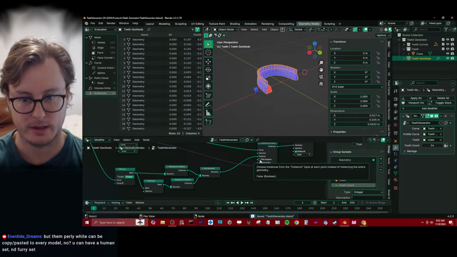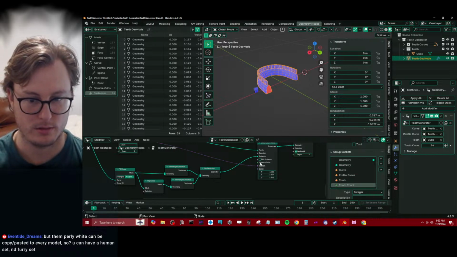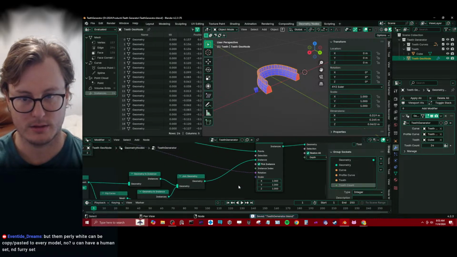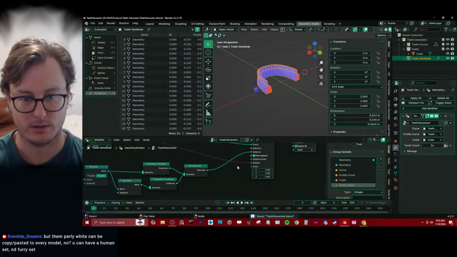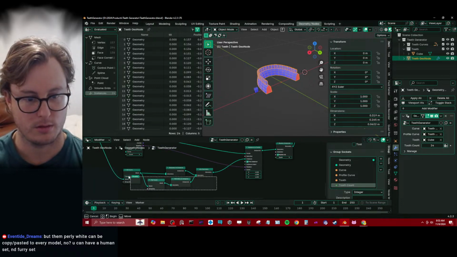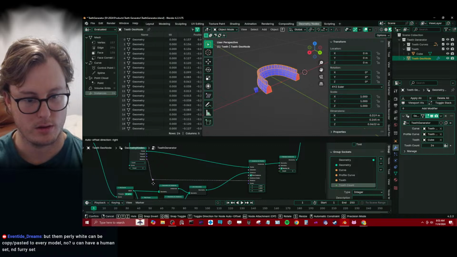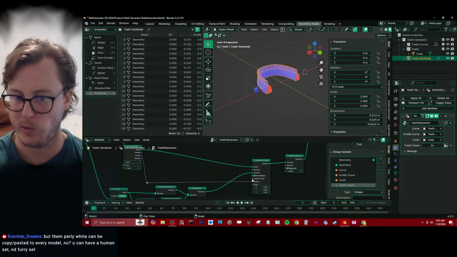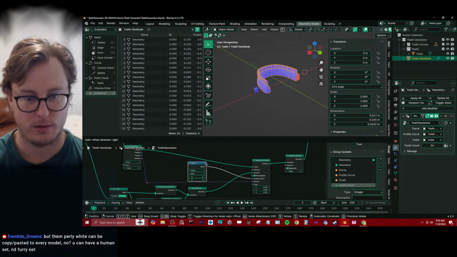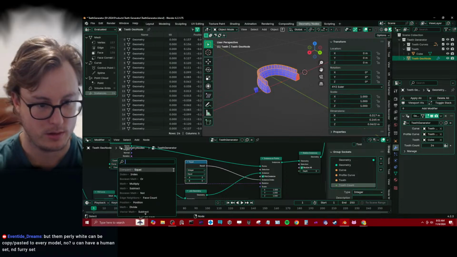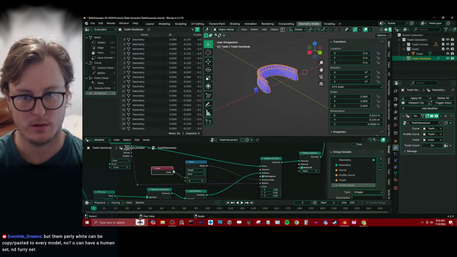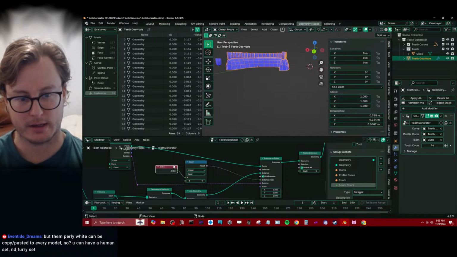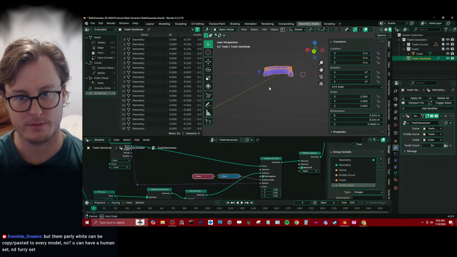I'd like to pick instance. Okay. There we go. Because I'm making a comparison. If the points equals the index, then we're good. So now they're both facing the right way.